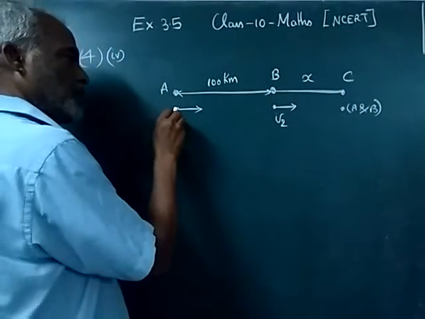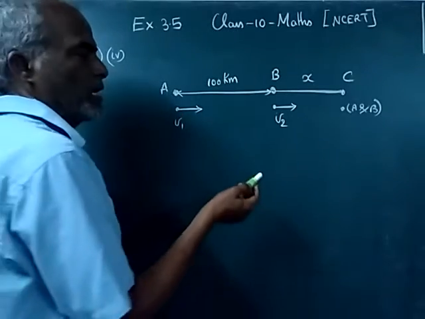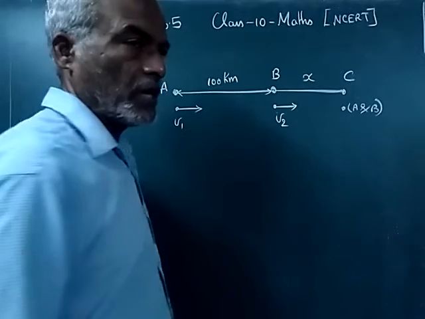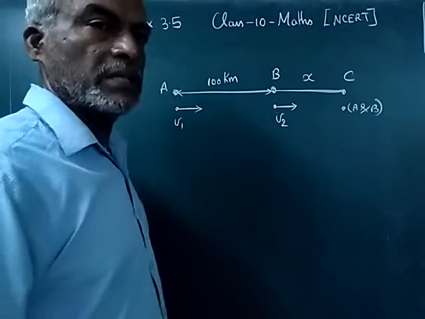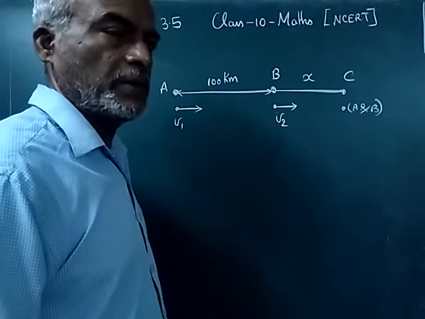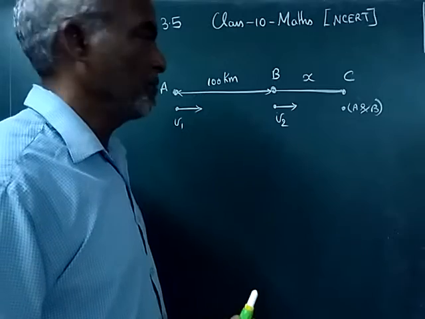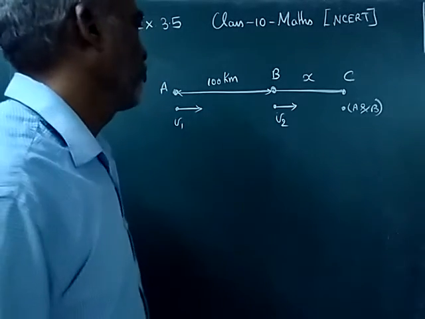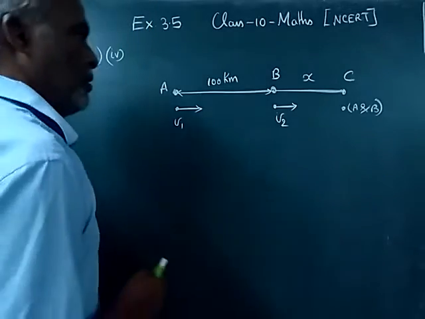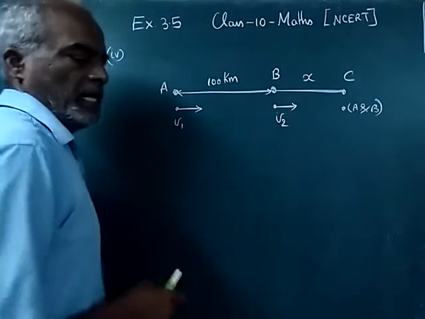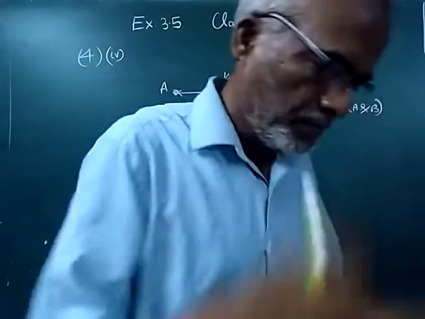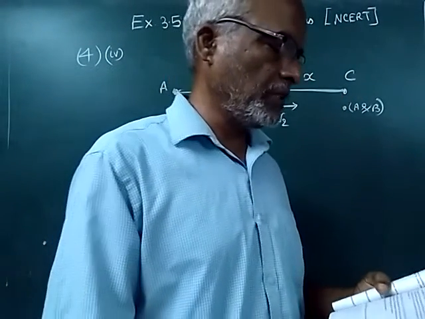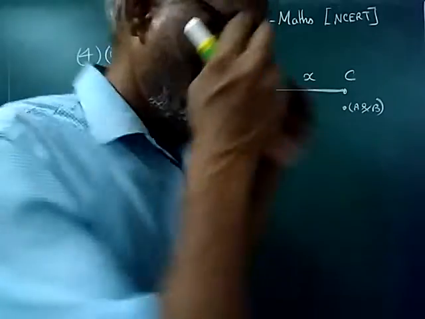The velocity of car A or speed of car A, velocity of car B or speed of car B. The only difference is that velocity has direction, and for speed we take only the magnitude of that velocity. That's the difference. Otherwise velocity and speed both are same. Okay. So they take 5 hours. If the car travels in the same direction at different speeds, they meet in 5 hours.